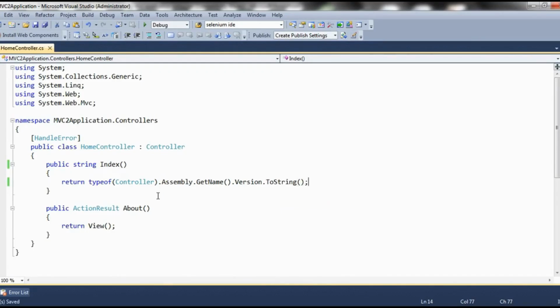So if I go ahead and run this now. When the web application renders, it should show me the version of MVC that was used to build this application, and that's at runtime. So the web form is loading. We can do that with MVC3 and MVC4 applications as well, the same code, no difference.